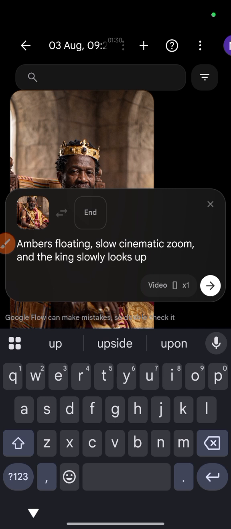As you can see, I kept it very, very simple. Embers floating, slow cinematic zoom, and the king slowly looks up. So I kept it very simple.